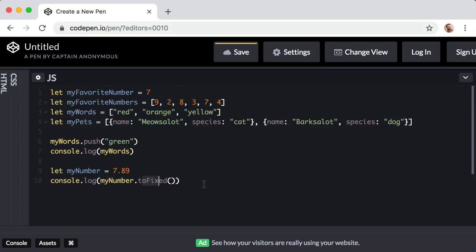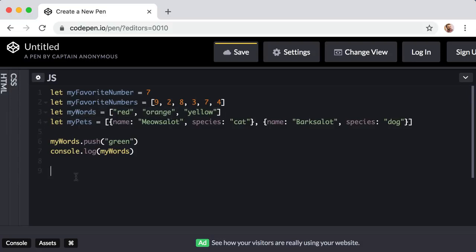Now back to the topic at hand, which is arrays. So let's delete these 2 lines of code for my number. Okay, and back on track. We've learned how to add an item to an existing array. Now let's learn how to remove an item from an array. So let's imagine that down here, we want to write a new line of code that maybe removes the word orange from the my words array.